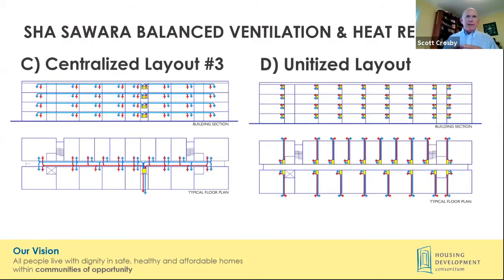So, some very basic diagrams. There are several different centralized systems versus unitized systems. In the centralized system, generally the heat exchanging element shown in yellow here is inboard. Sometimes they're on the roof, and as Sondra was saying, it comes down through the roof with shafts, and then there's ductwork in the corridor. And as Sondra was saying, there's quite a bit to coordinate, and that picture explained that very well. The other option is a unitized layout. From the beginning, Seattle Housing Authority for our project was very intrigued and really wanted to pursue the unitized layout. In this case, the heat exchangers are much smaller, and everything is self-contained. The system is self-contained within the unit. Next slide.